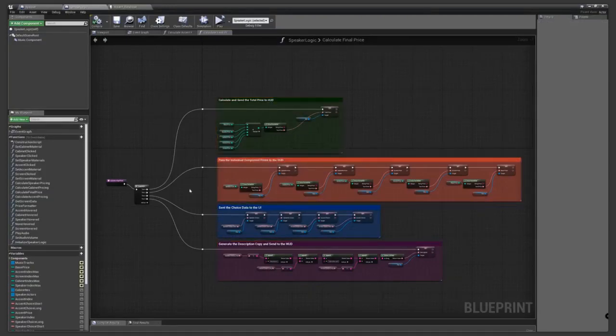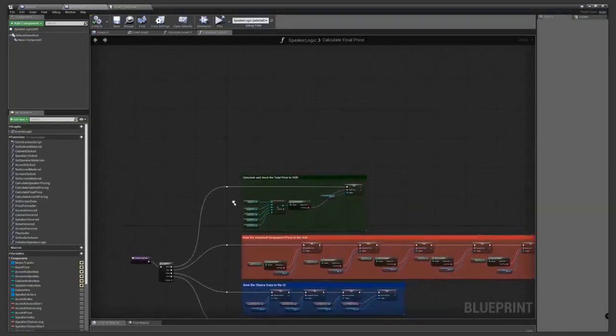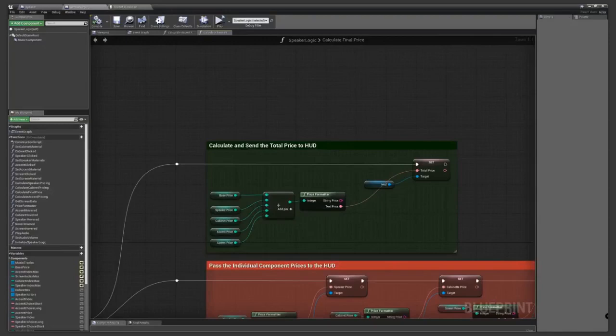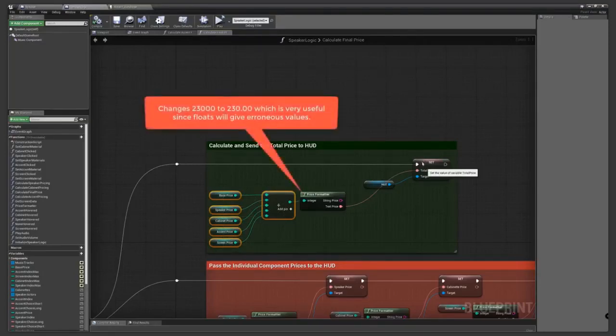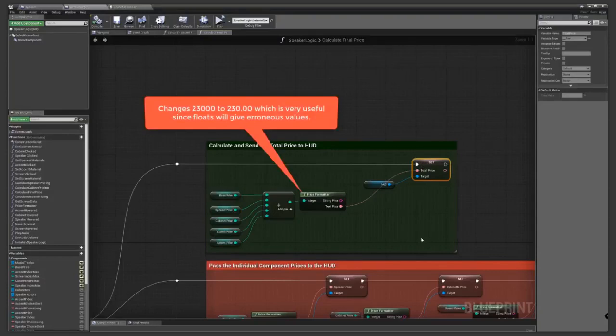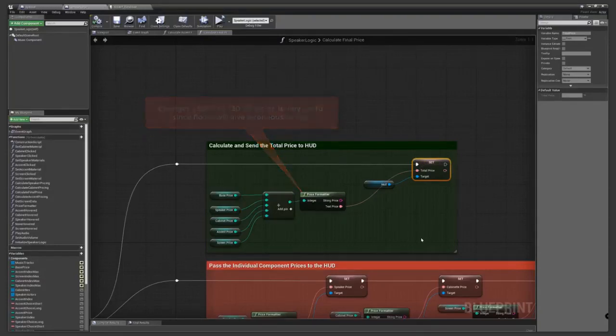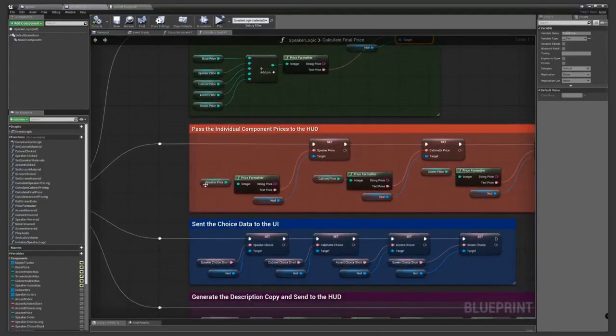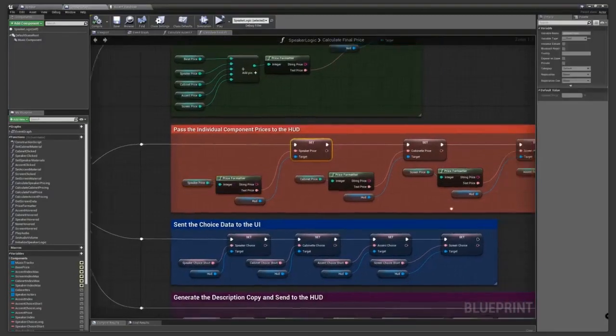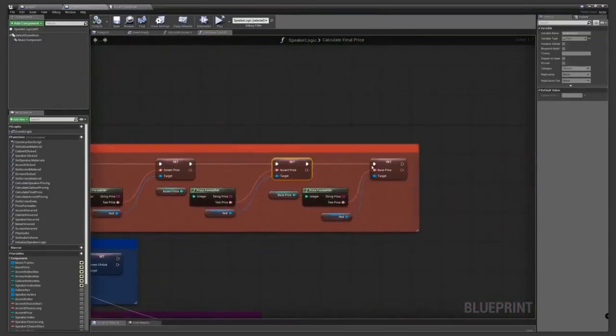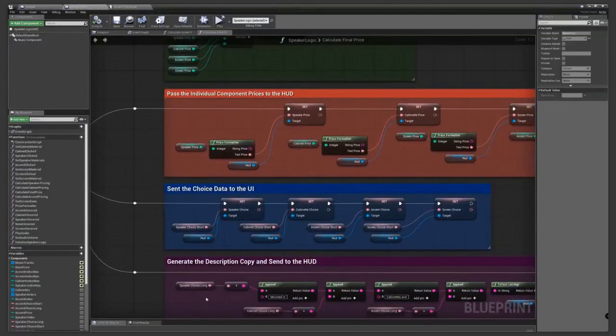As you can see, I have them neatly organized into separate node groups. Let's begin at the top. Calculating the total is pretty easy. Just add together the totals of all the prices, send it off to the HUD. Nothing crazy here. Next, we will submit each of those prices individually into the HUD. Again, nothing complicated, basically just setting variables inside the HUD. The short descriptions will also get sent along to the HUD. Same thing, just different type of data. Instead of pricing, we are submitting the descriptive name.